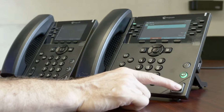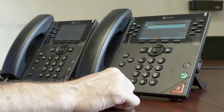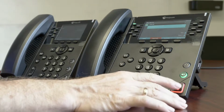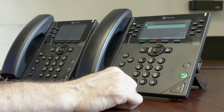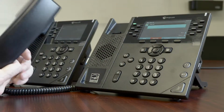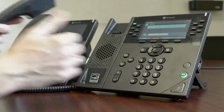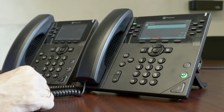Here's your mute button. If I press the mute button during a call, it lights up red. Now the other party can't hear me. If I pick up my handset, notice my speaker key turns off. Now I've got the party on the handset. Press speaker again, you can hang up.